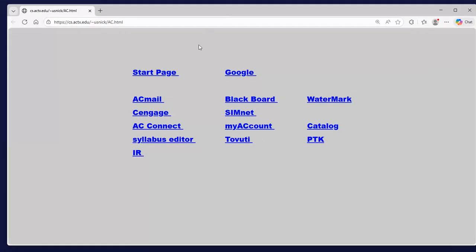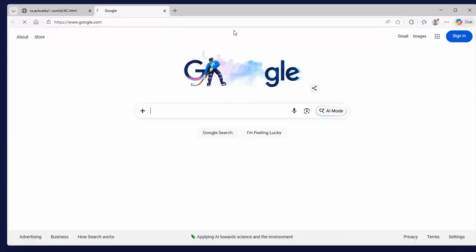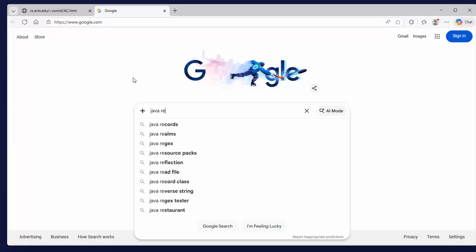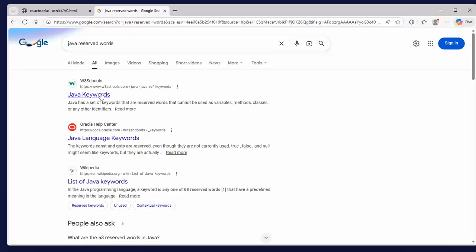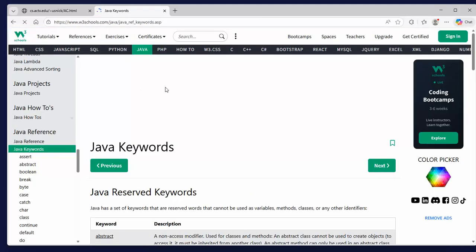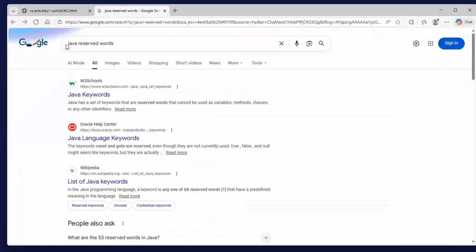So let's do a quick Google. It always takes me a minute to find a good list that I'm happy with, but Java reserved words. They are words that mean something to the Java programming language. And since they have meaning to the language, Java doesn't want you using those same words for other things, such as variable names or method names or class names and so on. So I'd like to see just a list. I don't want it to define all of the keywords, which is probably what many of these are going to do. That's not what I'm looking for. I just want just the list.